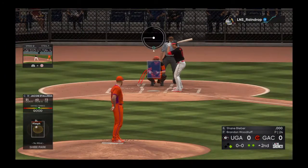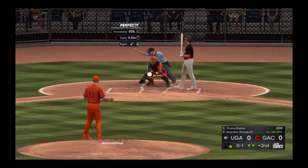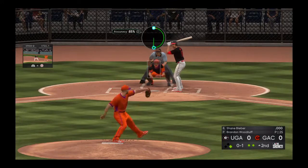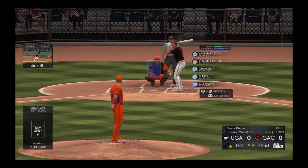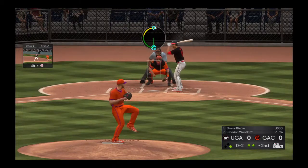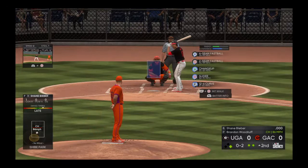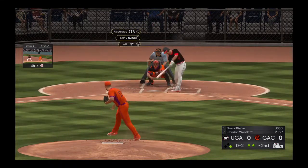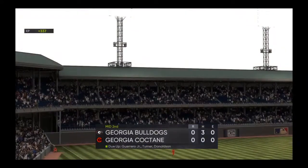Batting 8, the pitcher. Stepping in now, Shane Bieber, as the first pitch to him is in there for a called strike 1. That's taken. Now it's 0-2. Boy, you could see he's coming right at this guy, just pounding the ball in the strike zone. He certainly has the advantage now. This guy hasn't even swung the bat yet. Another 0-2 home. Got him swinging as he runs the fastball by him to end the inning.